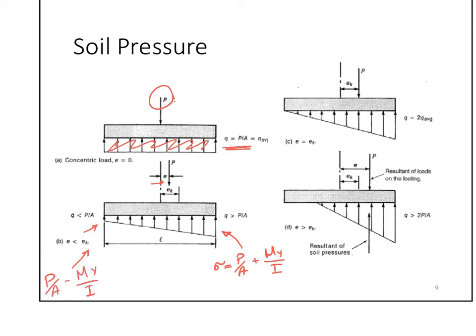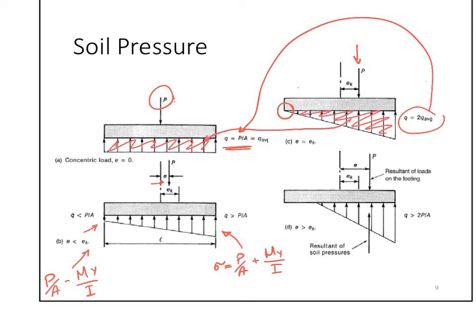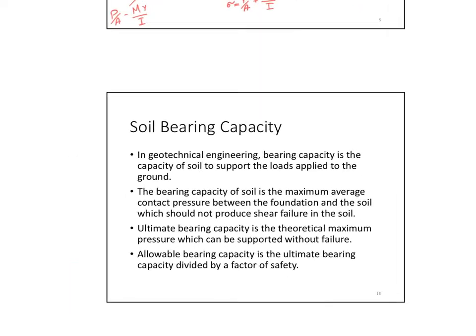Simple. And then I push it forward until I reach exactly e kern. I will get exactly 0 stress on one side and exactly double the average stress on the other side. Why? Because this area needs to be equal to this area. And then I go beyond this, it will be redistributed. And then I have an area that is uplifted with no compression stress. Unfavorable design, and no one would accept it.